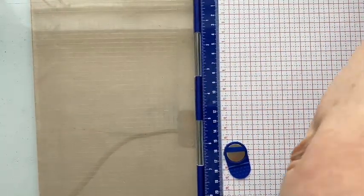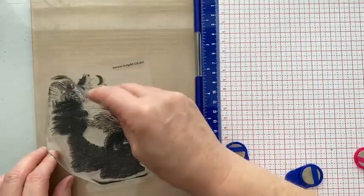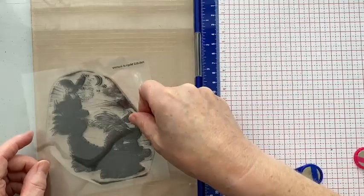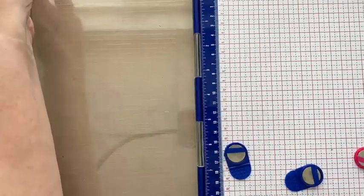If you've had your stamps for a while and you're finding that they're not sticking, just give them a wash. I just do them in normal water — you can use a little bit of soapy water, but not a lot. Dry them off and then they'll stick again. Let's store that and then we'll stamp our sentiment. I need a piece of kitchen roll. I'm going to pop a piece of kitchen roll in my stamping platform.